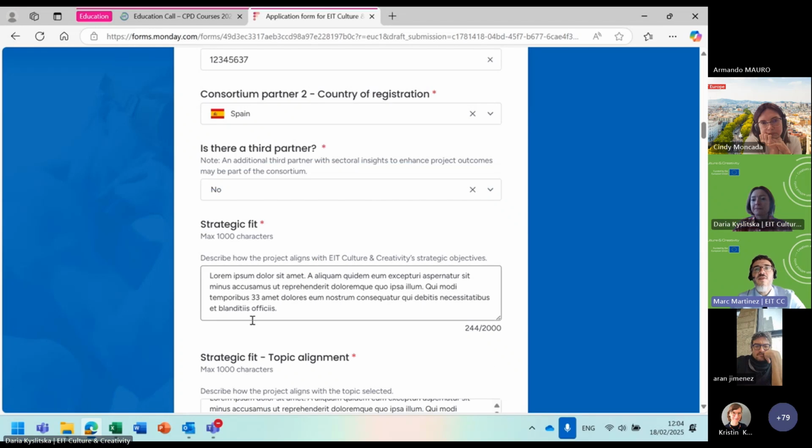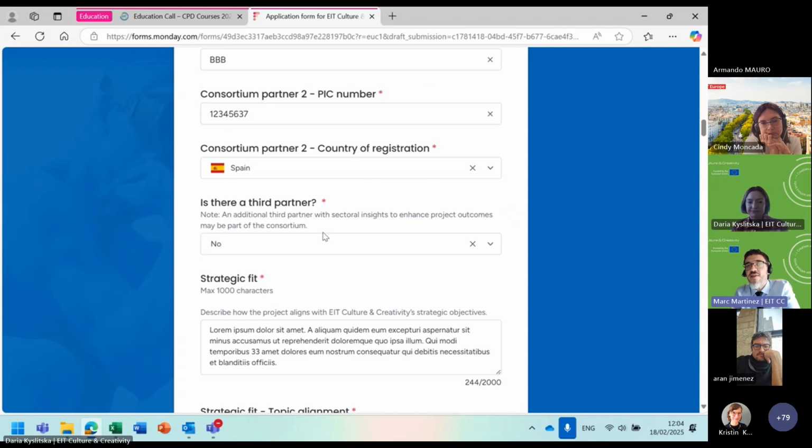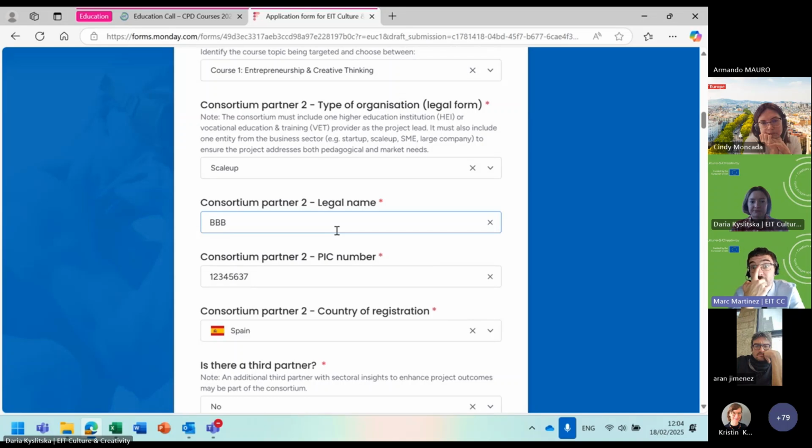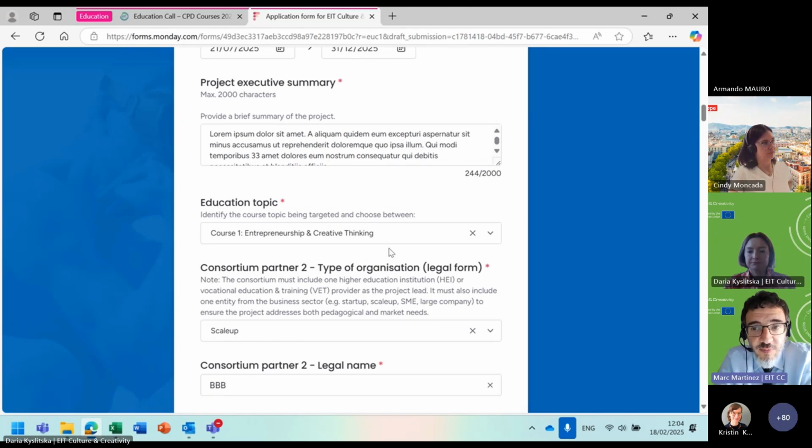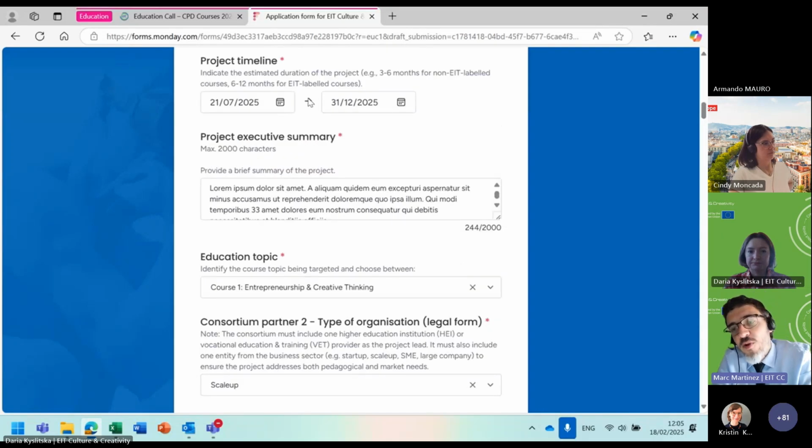Sorry for jumping in, just one clarification regarding the KPIs. What is important to keep in mind is that to receive the final payment of the project once the course is over, meaning after December, you will need to submit a report, etc. To receive the final payment in January, February, right after the implementation of the course, you need to have the KPIs that you have presented achieved. You could achieve KPIs later on, but in this case, the final payment will be blocked until that time.